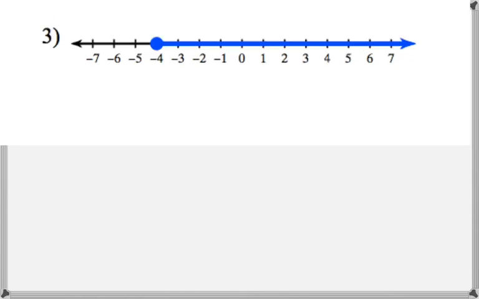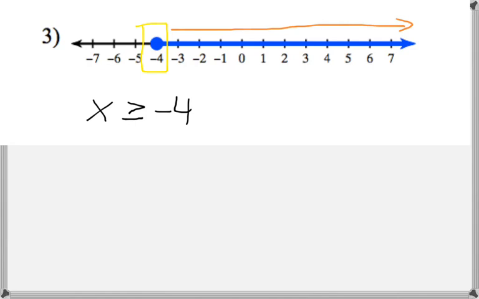Again, here we have a closed circle at -4. Closed means we're going to have that "or equal to" part of our symbol. I'm again going to use x just because we typically always use an x. So where is it going to be? Is it less than or greater than? Well, everything shaded in is over here to the right, which is greater than -4. And we had a closed circle, so we want x is greater than or equal to -4.